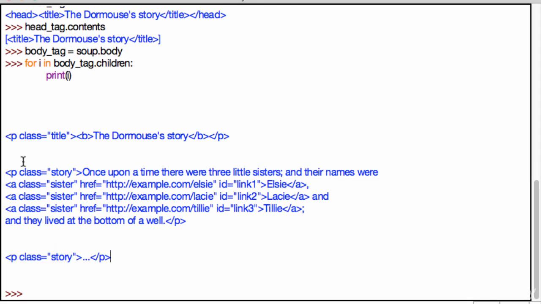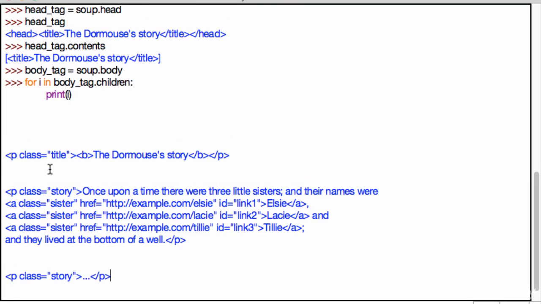So each one of these P tags is a child of the body tag, okay? For example, if I had a simple body tag, and I had one paragraph, an anchor tag, and another paragraph, that would mean I have these three children inside of my body, okay?